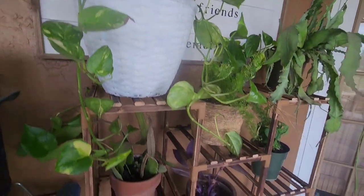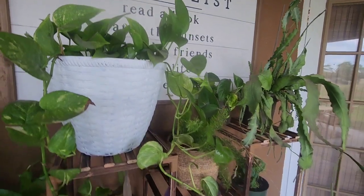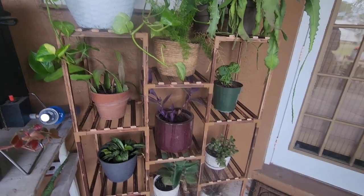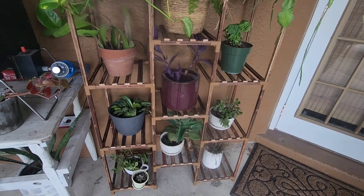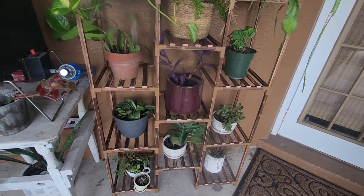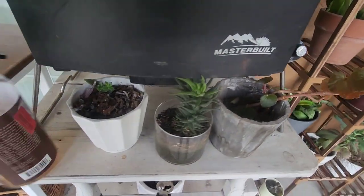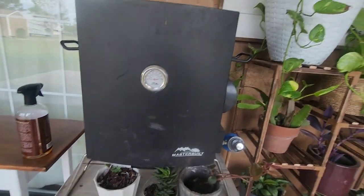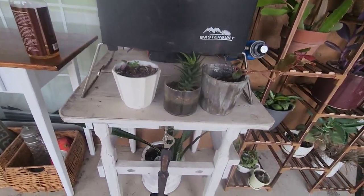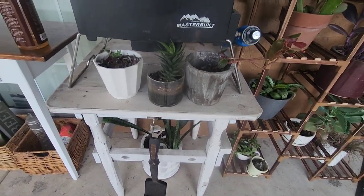This crazy plant — I can't remember what it's called. One of my patients gave it to me and I love it. They say it blooms like once every 10 years or so, but I just like it. I need to transplant it into a bigger pot. Then here I have a giant pothos. I just have them out here because they're not my healthiest plants, but I do want them to get some nice sun and fresh air. We have our smoker out here on an antique table, and I have a mother-in-law's tongue under here.